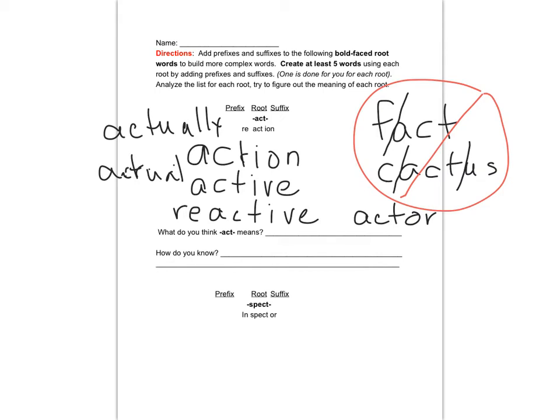So if I were to do a little research, I would find that act actually means 2 things. If it is a verb, it means to do something. If you're using it as a noun, like the act of, it means something done, or a deed. How do I know? Because words like action and active especially means you're doing something. You are actively involved in an activity. So you notice all those words containing act mean to do something.